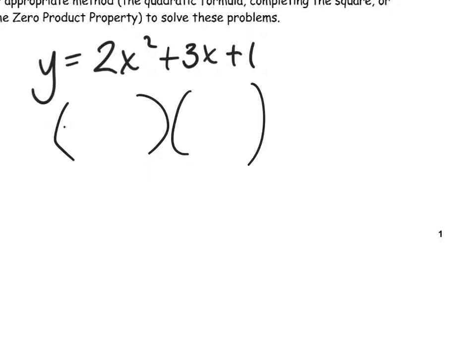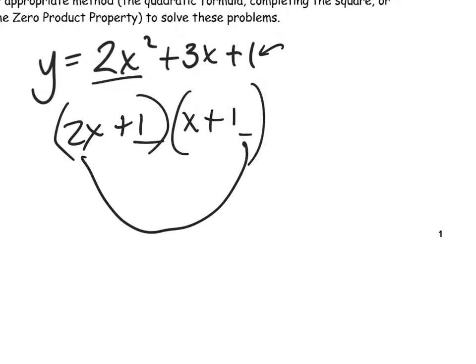Okay, so here's what I'm hoping you did. You got a 2x and you got an x so that you can make the 2x squared. And then you have a 1 and you have a 1. And 1 times 1 makes 1. And then nothing here adds up to 3 until you multiply the outsides and the insides. The outsides and the insides, when multiplied together, will add up to the 3x. Okay, cool. So what are the answers?